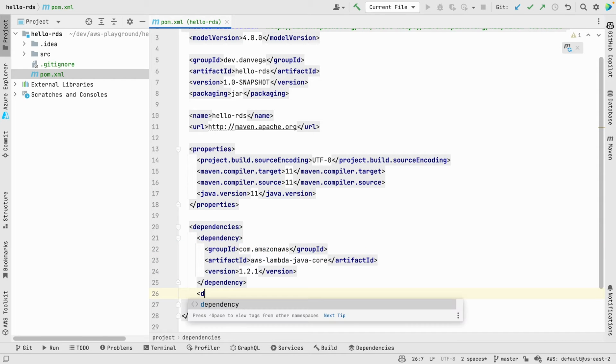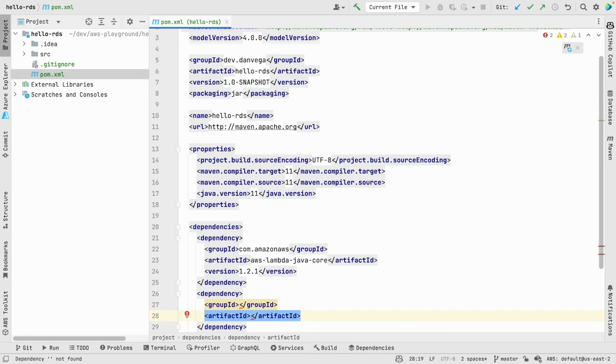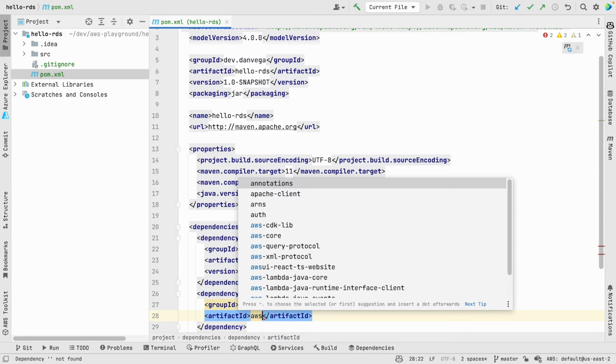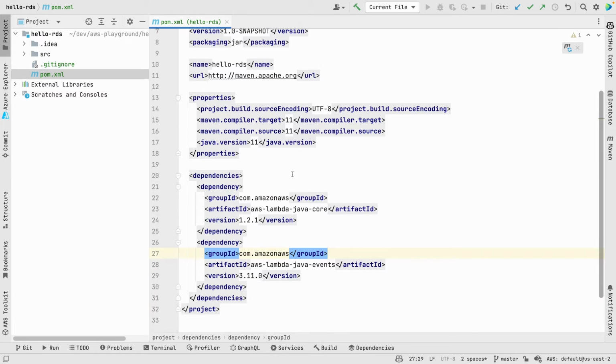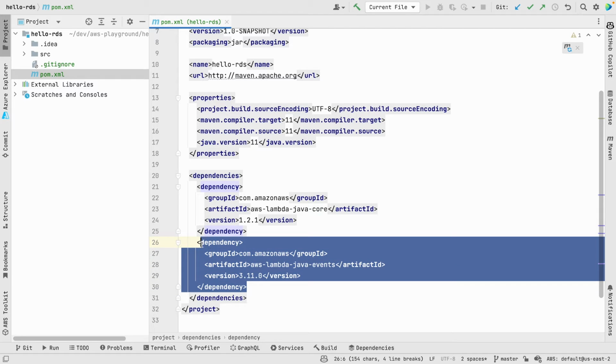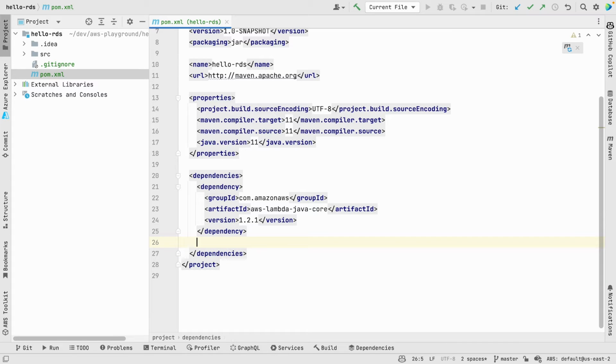Now, if you were going to work with events in AWS, there is an AWS Lambda Java events library. This would be like if you wanted to listen for an event, say, if a row is added to this particular table, we could then react to that and maybe send an email to an admin saying a new subscriber signed up. But I'm not going to do that here. I just want to make you aware of that. We'll get into some events in some future videos.